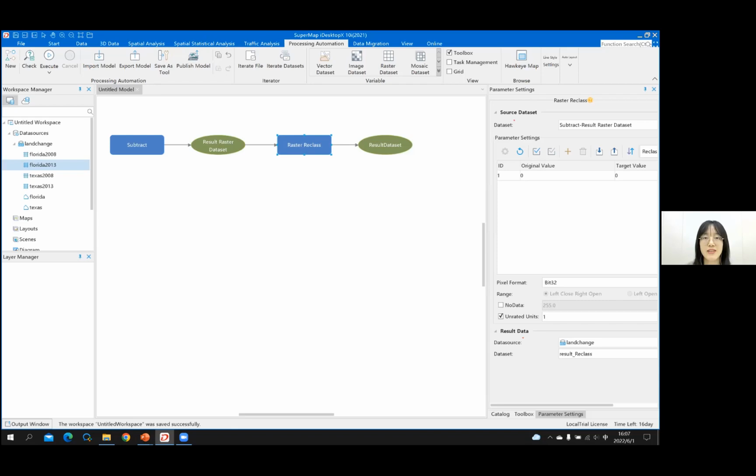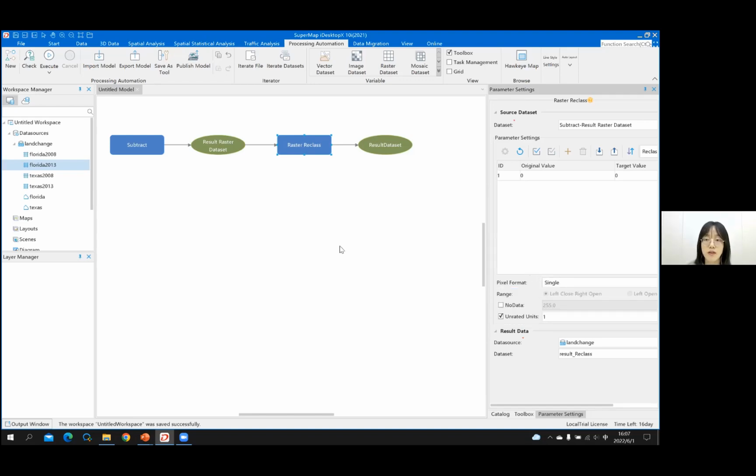Thank you for the reminder. We also need to change the pixel format to single as well, just to make all the pixel formats for our outputs consistent with each other. And that's all the settings we need to do.